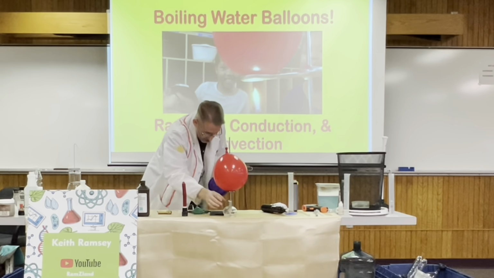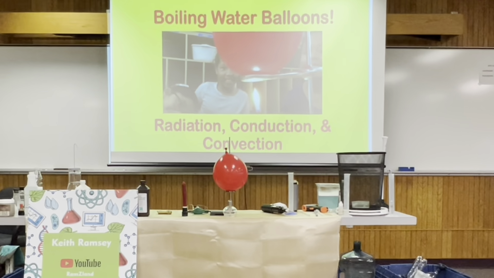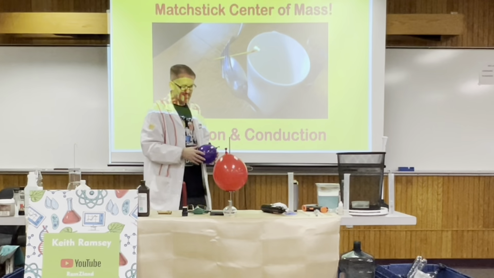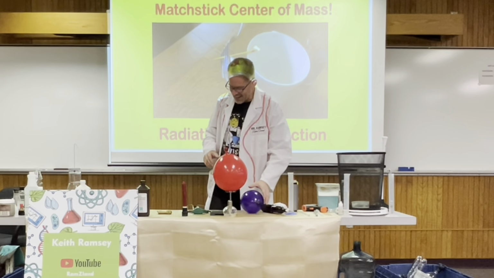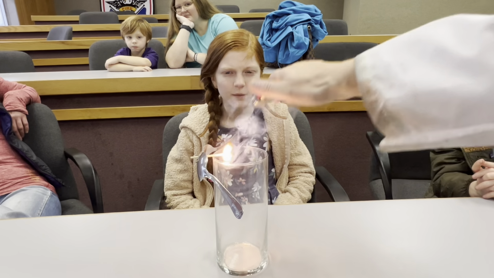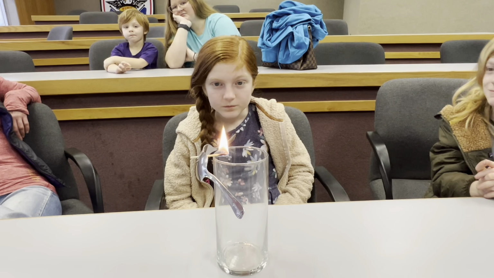Good. Okay, so next demonstration that I think really shows the difference between conduction, convection, and radiation has to do with our matchstick, its center of mass, and what happens when you light one end of the matchstick. Okay, so it looks like you got your fork and your spoon balanced on a matchstick that's balanced on the edge of a glass. Yeah. What do you think is going to happen if I light the end of it on fire? I think it's going to stay balanced.